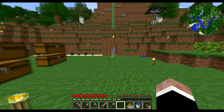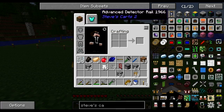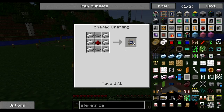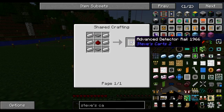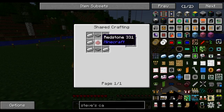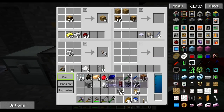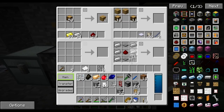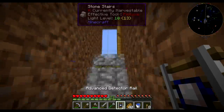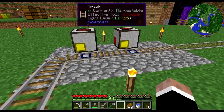And the way we do that is by using this advanced detector rail. Now the cargo managers and the detector rail have been written basically with each other in mind. The cargo manager, when it detects a cart, will send a signal to the detector rail to stop the cart from moving off. It's actually quite clever. So all we need is some iron, a bit of redstone, and a couple of pressure plates, which is two bits of stone. Go back down here. Here we go. Two pressure plates. A piece of redstone. And some iron. And that gives us two detector rails. Slap them down here. And that's done.